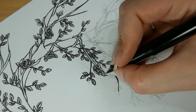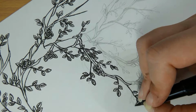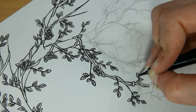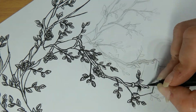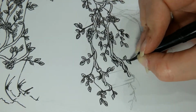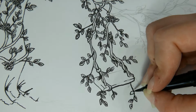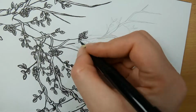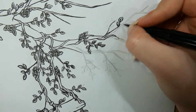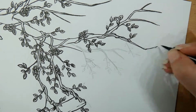Maybe, I've written down the times. I had a lot of breaks as well, but I spent way too long on this. But I love the outcome. I love how it ended up. And I don't think I would have gotten just as much satisfaction out of this if it wasn't for the revised composition. So when I was finished with all the vines and the leaves and stuff like that, and waited for it to dry completely so I could rub out all the pencil lines, I was really satisfied, but also incredibly worried because it was so busy.